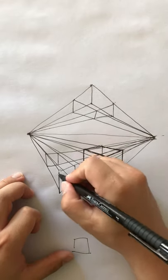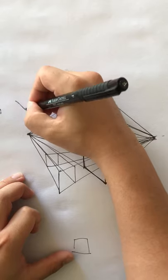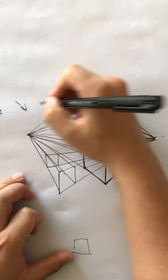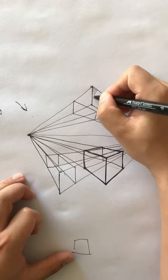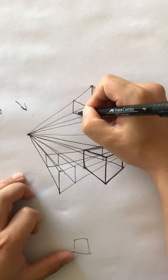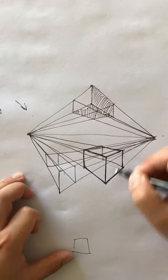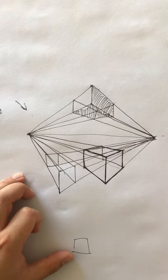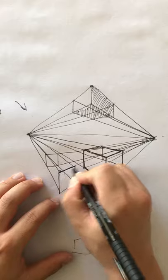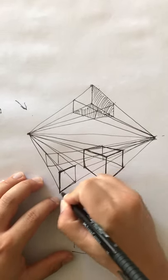So from here, if you want to show a shadowed area, say there was light coming from this side, there's two things you can do. For this one, maybe you just do some lines to indicate that it's a shadowed area, and then do some other lines down here to indicate it's another shadowed area. Or you can make your life even simpler and only darken the lines on the side where the area is shadowed.